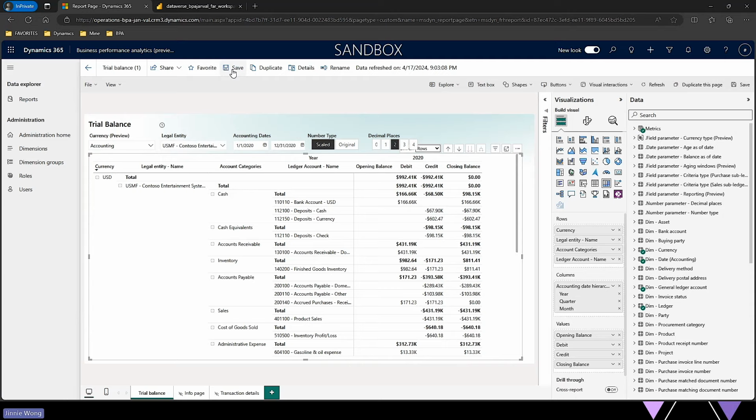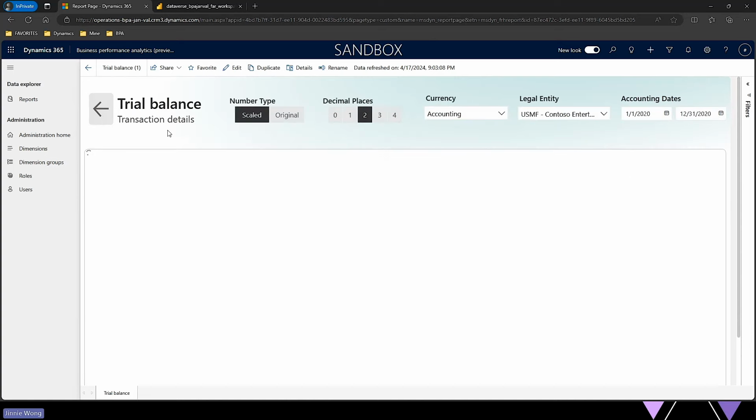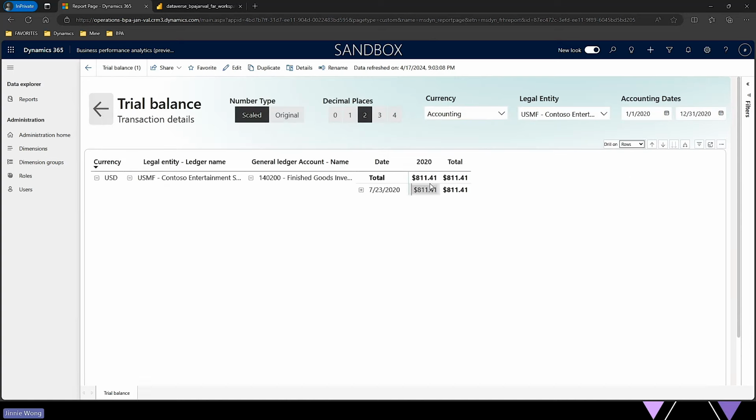One question we get asked a lot is, can I drill down in my reports? I'm going to go ahead and save this report. You say, can I drill on a number? We've enabled drill through capabilities on just the trial balance for now, but we'll go ahead and add it into other ones. But if I click on any number and I go drill through, it's taking me to another report that I have that has my transaction details. So it can tell me exactly what this is.